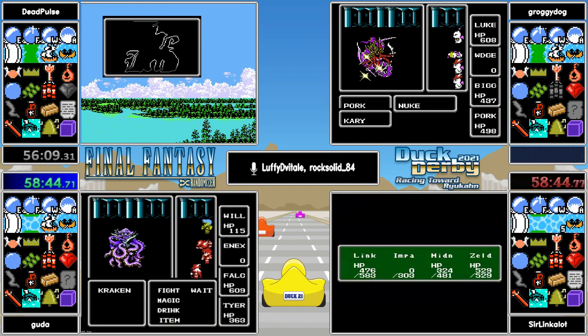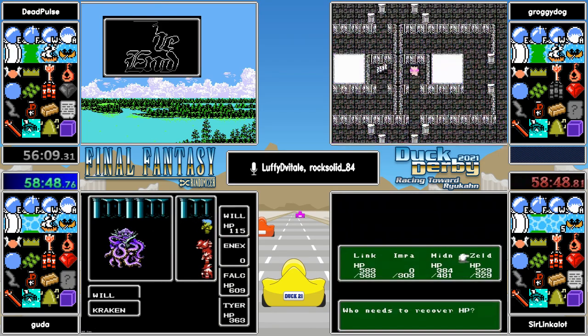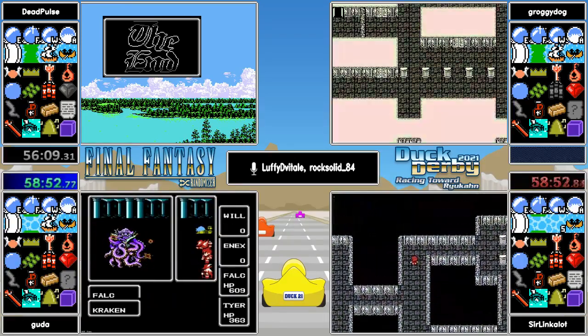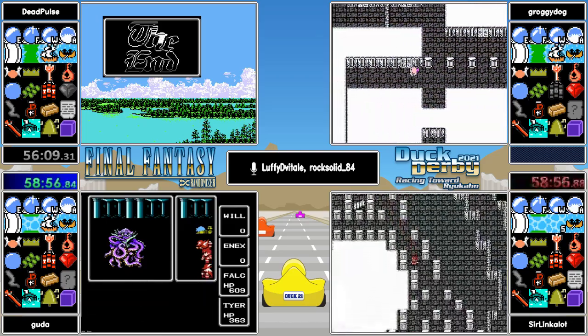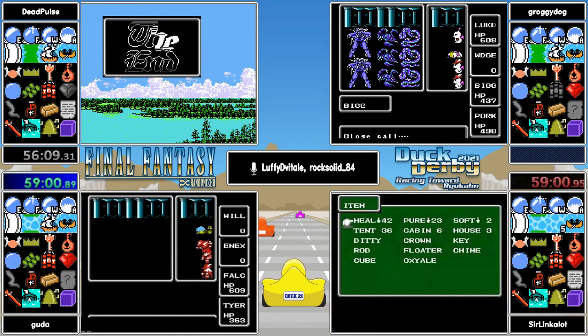How about that, Luffy? He's on to Chaos, not even breaking a sweat. Yeah, that's just showing the quality of these runners here. I mean, you saw Dead Pulse take a little bit of a hiccup by that big swing from Kraken, but these other 3 runners are just putting on quite a clinic right here. We're gonna have all 4 of these runners finishing right around the hour mark, if not sub-hour. That's very impressive.